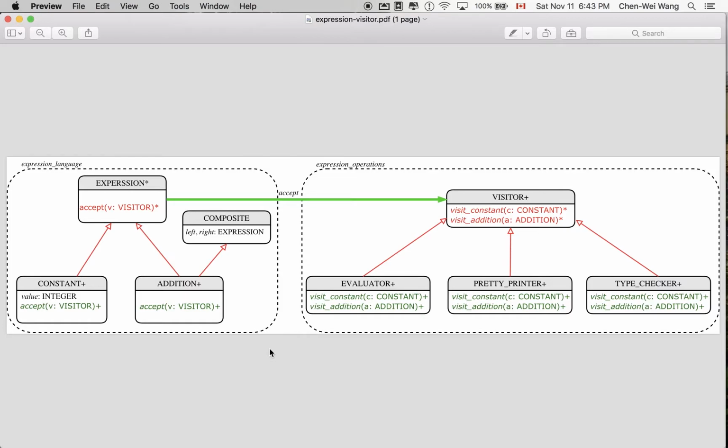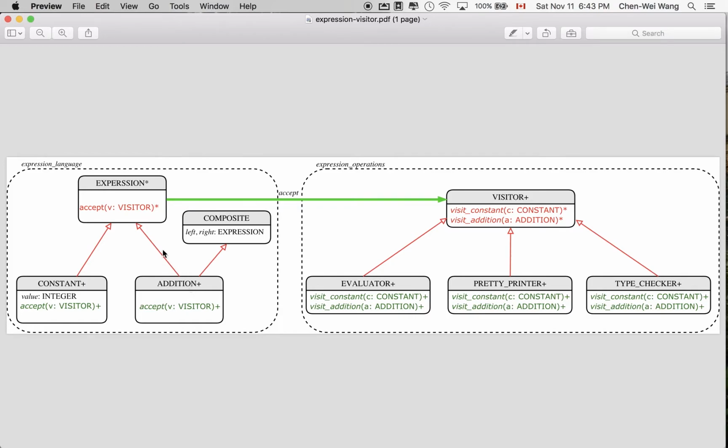In this tutorial, we'll show you how we can expand the composite pattern to support the visitor pattern. So this is what we have achieved in the previous tutorial. We have the deferred class called expression, and we got two descendant classes that are effective, which means they are not deferred. Constants for the base case, and addition for the recursive case. And also the addition makes use of the multiple inheritance in IFO.